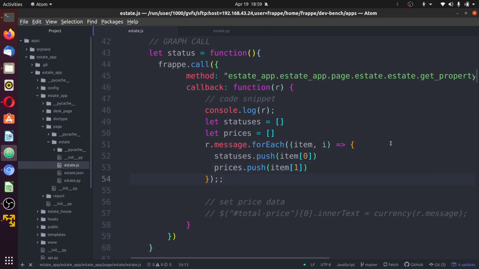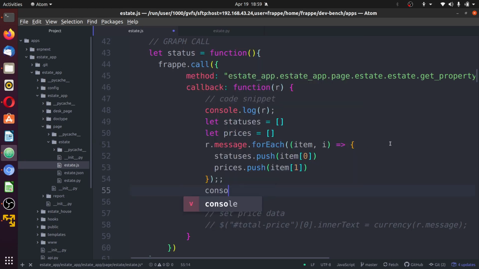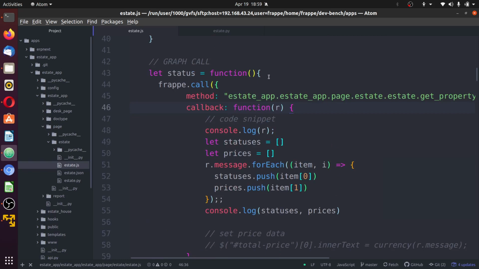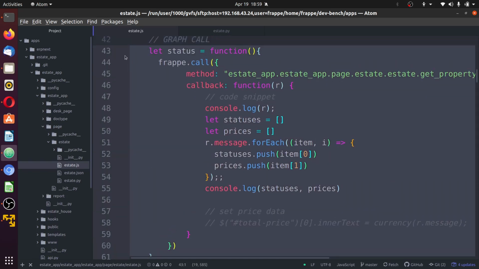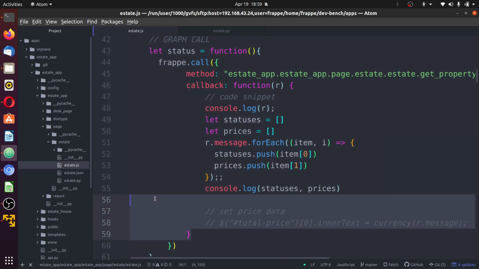We can also console it here as console.log of the status and price. Okay, I can pick this code, then execute in the browser, but I'm going to comment this out.